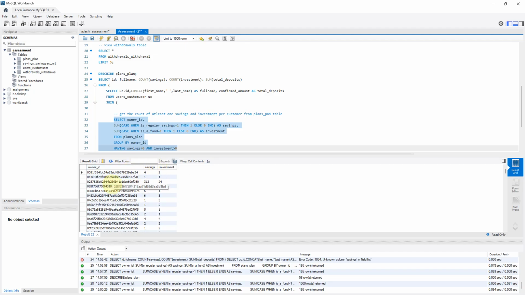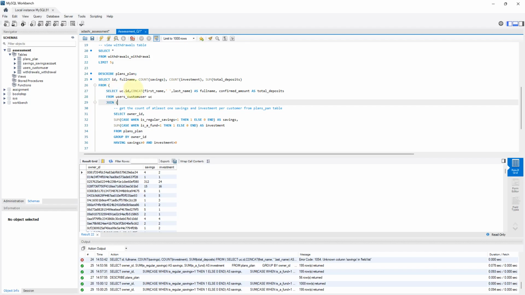So, excuse me, I can then join it with the customer, right? And for the confirmed, I'm just going to take this out, which is found in my other table, which is the savings.